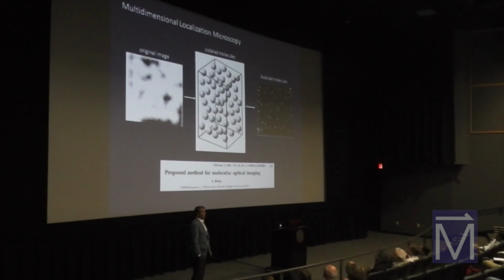In this method, the idea is you have fluorescent molecules in your cell, and normally they just look like big fuzzy balls. And the fuzzy balls all run together, and you're kind of screwed at that point. But if those molecules are different from one another in some way, for example, if they glowed in different colors, then just as in that quantum well experiment, we could study them in this higher dimensional space of wavelength and isolate them there. Once they were isolated, we could fit the shape of that thing and statistically determine to high precision the center of that fuzzy ball. And hence we would know the location of every molecule to way less than the wavelength of light. And if we were able to strip these guys out all to be isolated, we would get then a super resolution map of the sample.